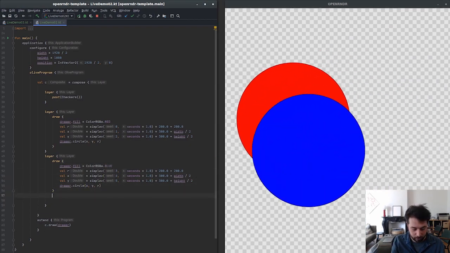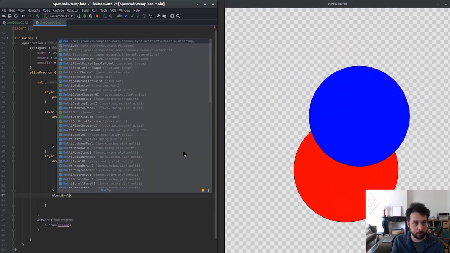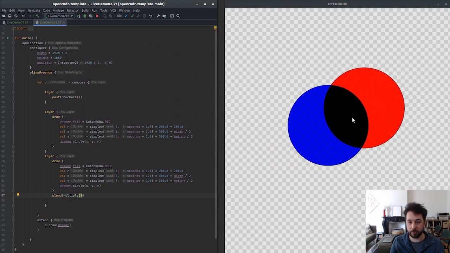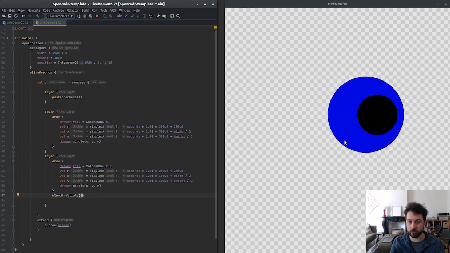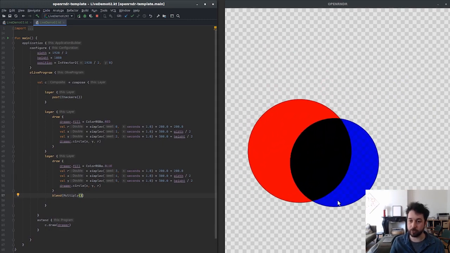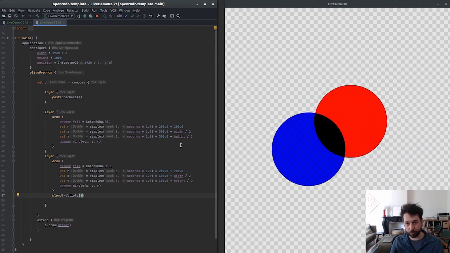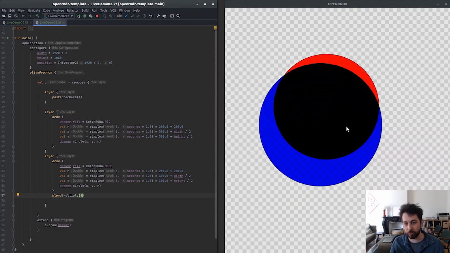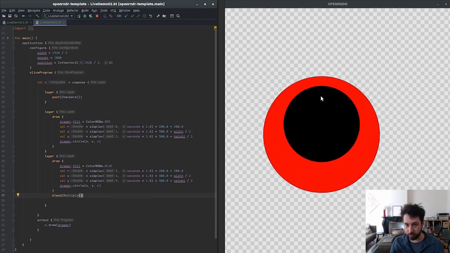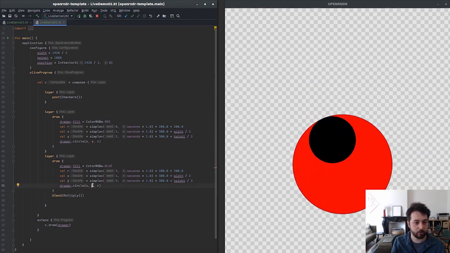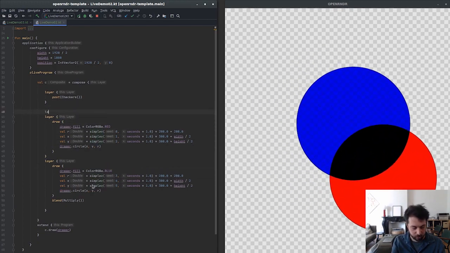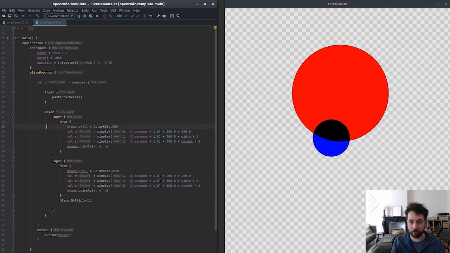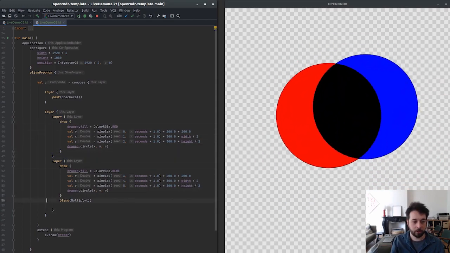Okay, now I changed the blend mode to multiply blend. And we see that now the interaction between the two circles is that the color becomes black because the two colors are multiplied by each other. We also see that for the blue circle, the multiply blend is also applied with the chessboard. And actually we don't want this. We can fix this by wrapping all of this up into another layer. So we have layer grouping here.